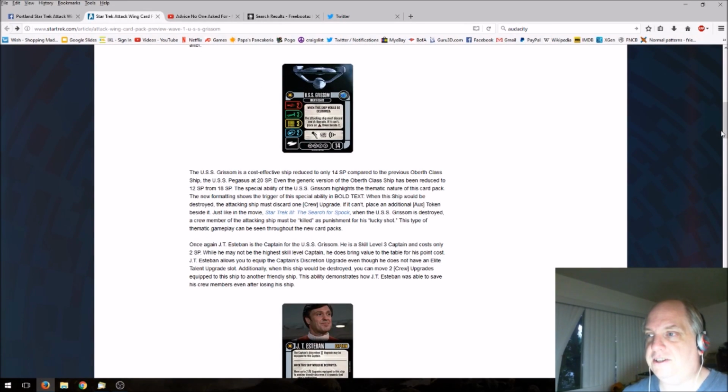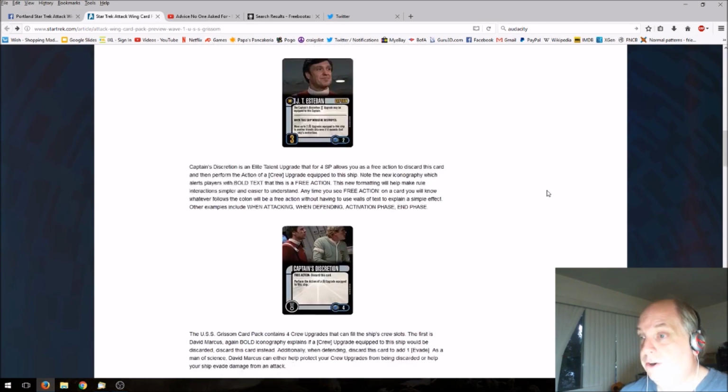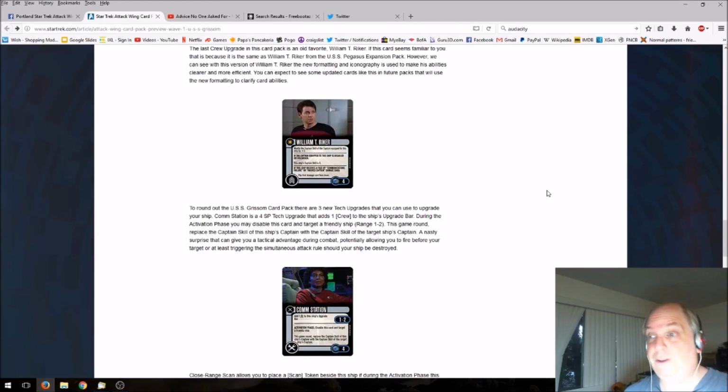They don't show it here, so it doesn't say what the slots are going to be. Also notice there's no battle stations. I did see that. There's no battle stations in the O-Berth class. That's what Picard's for, right? So yeah, all these cards are really good. There are some combo cards here, a bunch of really thematic cards.